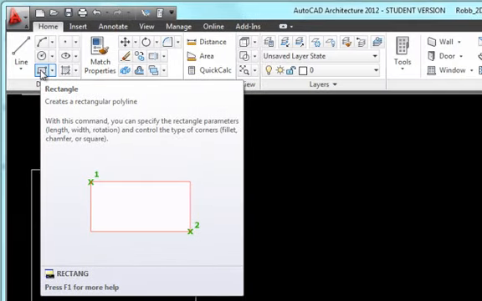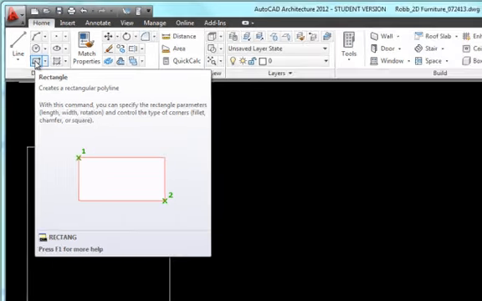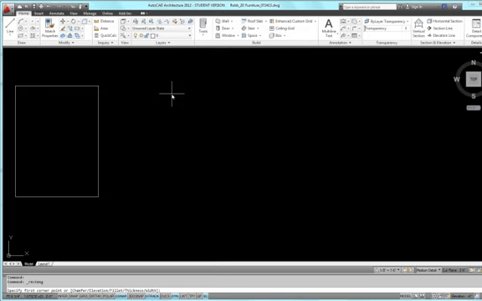And what I like about this is if you just hover your mouse, again, not picking, you just move your mouse over the top of the icon, each of these commands are explained to you with a picture. I think this is just really incredibly helpful. So now let's pick on this icon.